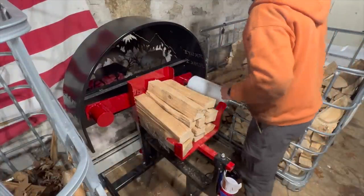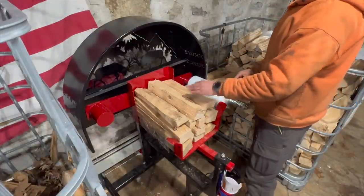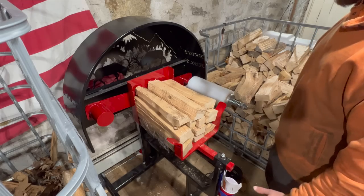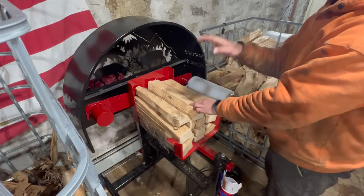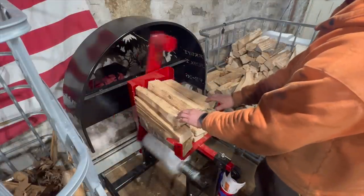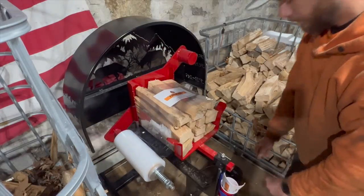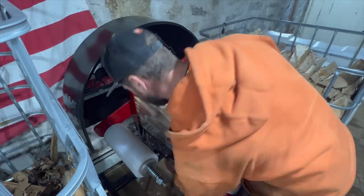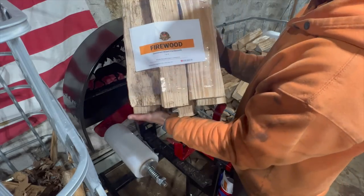I really don't mind going over on the fill because I want to give my customers a nice solid full bundle — bigger than the gas station and about half the price. Now that I have it loaded, I'm going to step on the foot pedal down here to control the machine. I go two wraps around, then take my label out and put it underneath the third wrap. The machine moves pretty quick — there's the two wraps, and there's my third. We take our exacto knife, stretch it, and we're good to go. One really nice bundle — nothing's coming out of there.